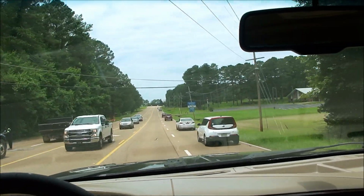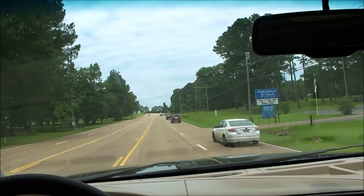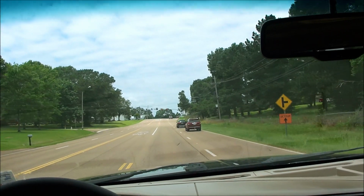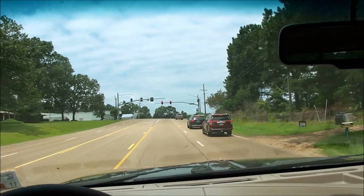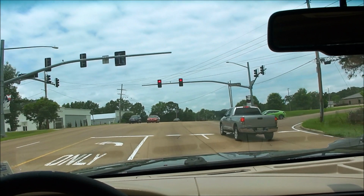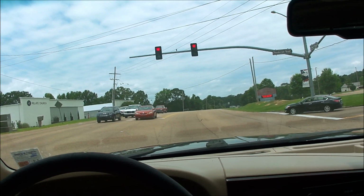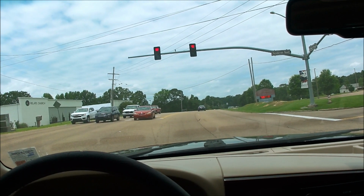Doesn't pull to the left or right. Doesn't vibrate or pull when you hit the brakes. I would not be afraid of hopping in this truck and driving absolutely anywhere. It had one tiny oil leak on, I think it was the turbo feed line, but we fixed it, so no oil leaks to worry about. Haven't found anything on this truck that doesn't work just like it should. You can tell this truck's obviously been well maintained. It's got fifth wheel rails, but it's got a bed cover on it, so obviously they probably used it very little, if any, for actually pulling something.